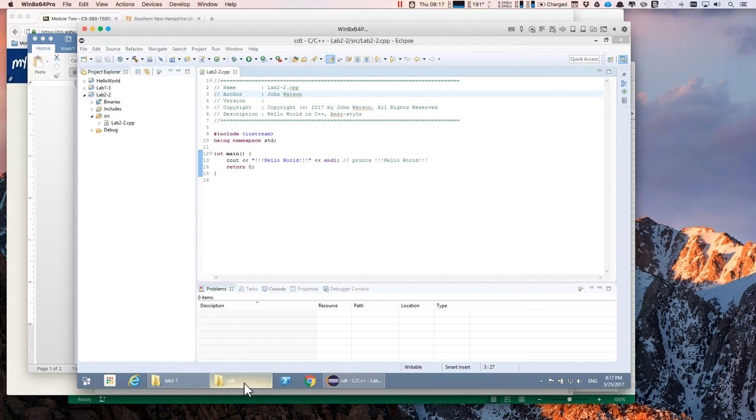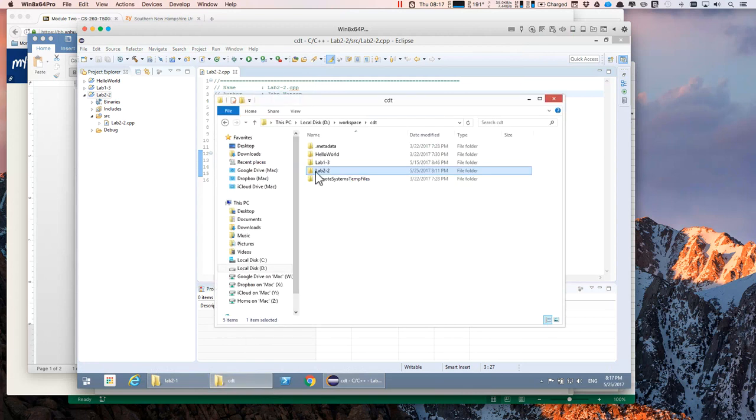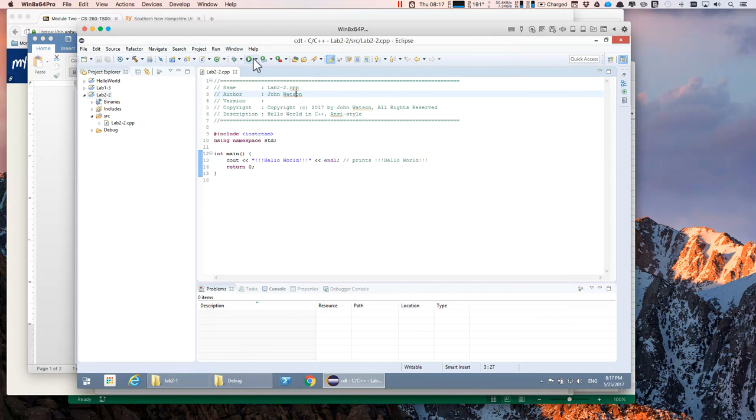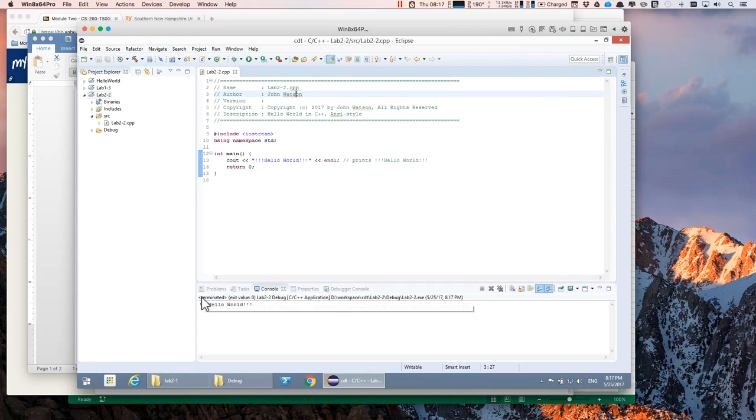So now that it's been compiled, and by the way, before I do that, if we go back and look at this folder here, go into Lab 2.2, there's the source folder, and there's also this debug folder. The debug folder is where it puts the debug output, which I'll get to later on. But there's actually the program that was created. And we're going to go ahead and run that. So you can do it from the menu. I happen to like to use the toolbar. So I'm going to say run as local C++ app, and it runs, and it finishes and ends.